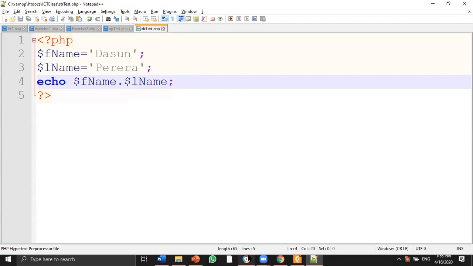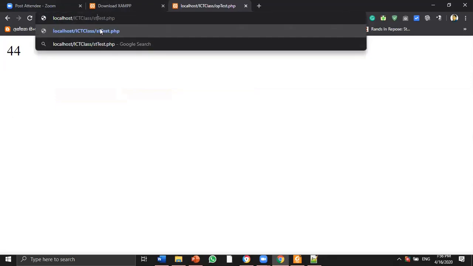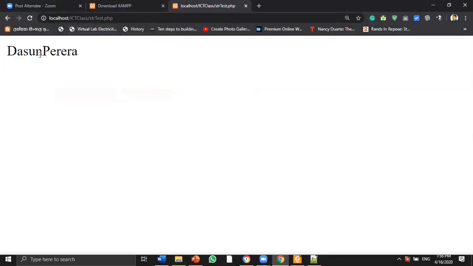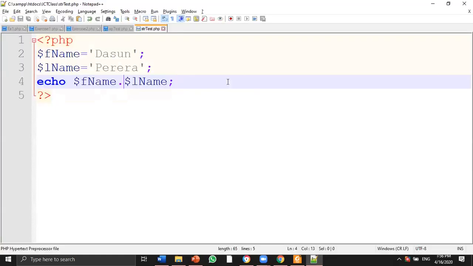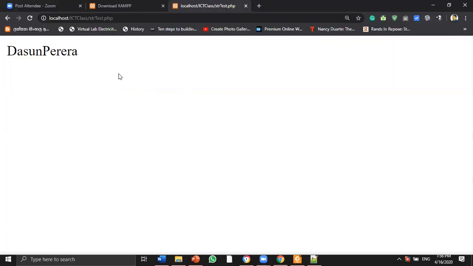So I'm going to save it. Right, it combines the two, but you can see that there is no space here. If you do need the space, you can do it like this, a bit of a workaround: leave a space there, and then again combine this with a dot. Now fname is containing a string, lname is also containing a string, and this itself, since it's within quotations, is also a string. So it's merging all the strings together and producing the output.